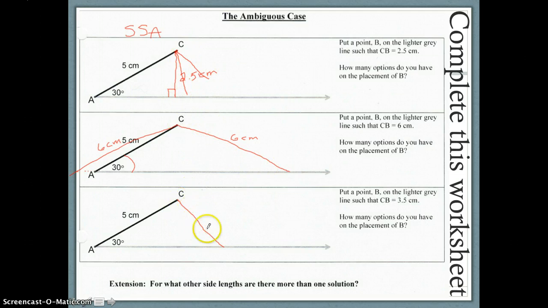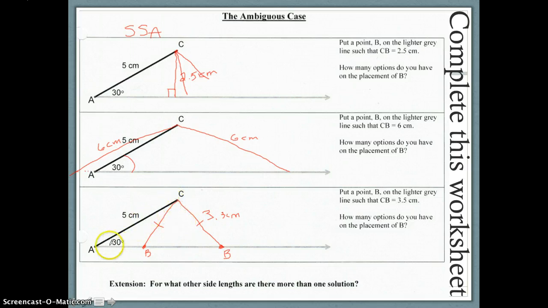But what's interesting is that if you take the same length, so if this is 3.5 centimeters, if you take a line that's the same length and you put it the other way, you can still join, so assuming that this length and this length are the same, okay? You can still join that point C to this gray line at B, but that point B could be over here, or that point B could be over here. And what's weird is that both of those triangles are totally valid.